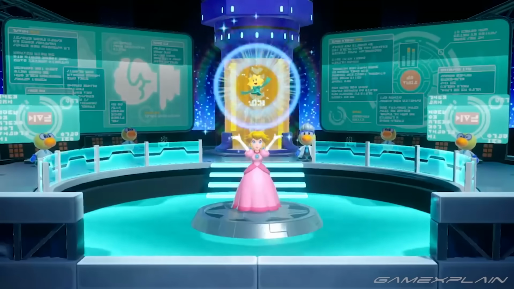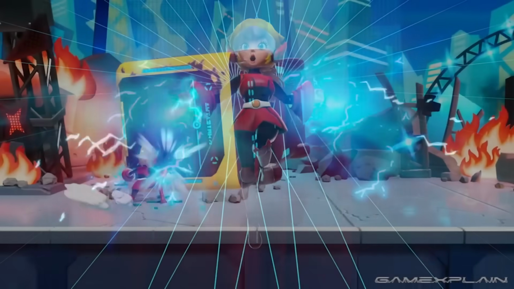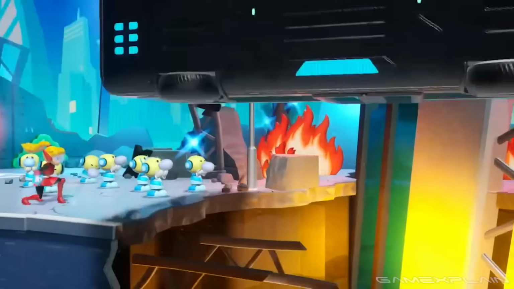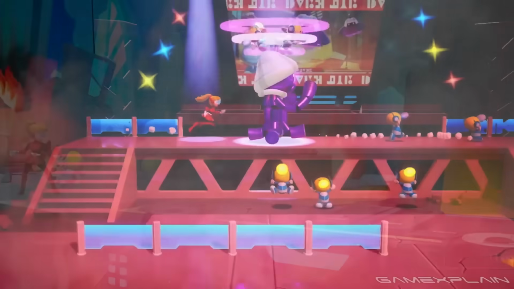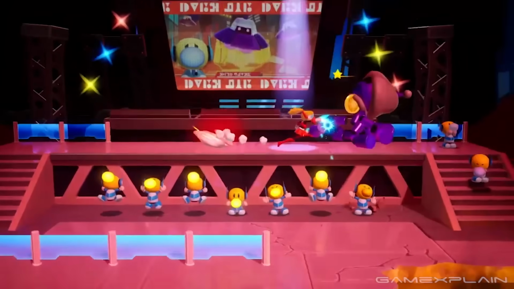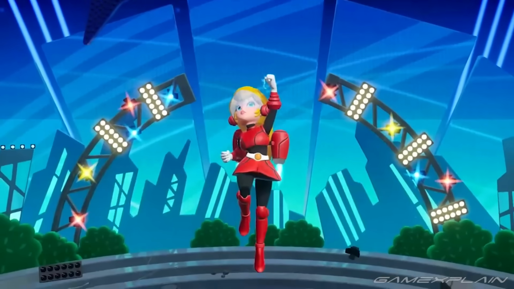For instance, we have Peach in the laboratory actually transforming into the Mighty Peach. We see a clip of Peach picking up a bus and actually using it as a bridge in order to help everybody cross. Then we have a clip of Peach running around and chasing a giant purple alien creature that she has to beat up.